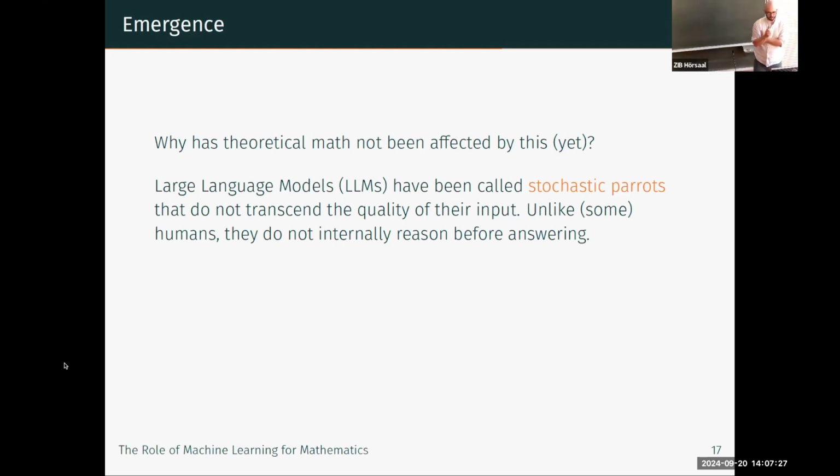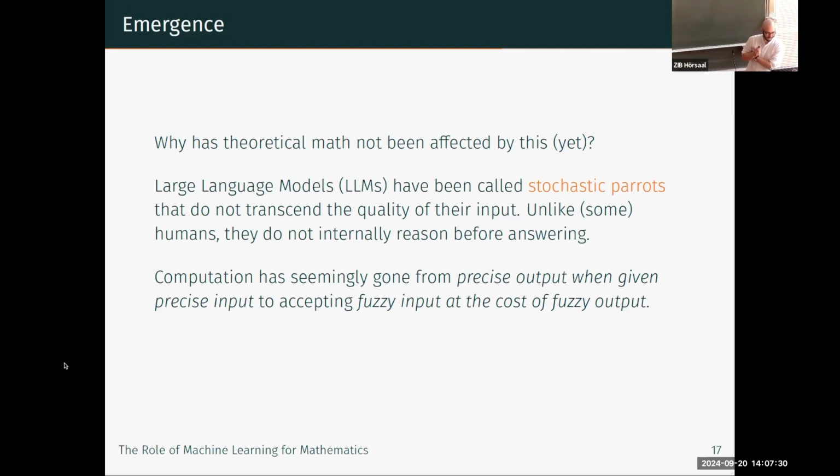So there's this internal reasoning missing. And I would say this is actually, first of all, still pretty amazing. People usually use this to denigrate it and say, well, okay, it's generating lots of text, but it's pointless. I still think it's pretty impressive, because we used to think about computers as giving them very concrete input and very concrete instructions, and they give us a very concrete output. And now we can put something very fuzzy in, and this just comes at the cost of getting something very fuzzy out, right? So just human language, in the same way that when a human tells you something, you need to think about it, and you can't just say, okay, perfect, done, this is acceptable, and move on.